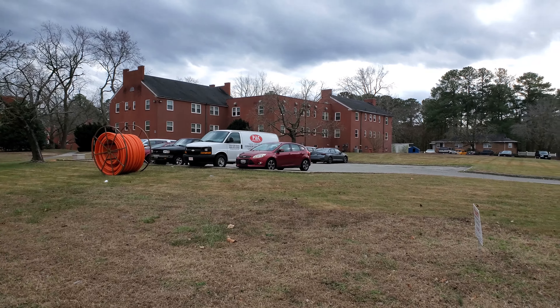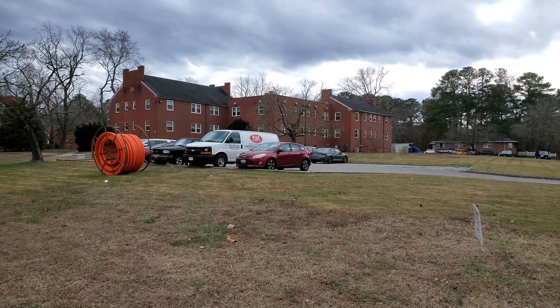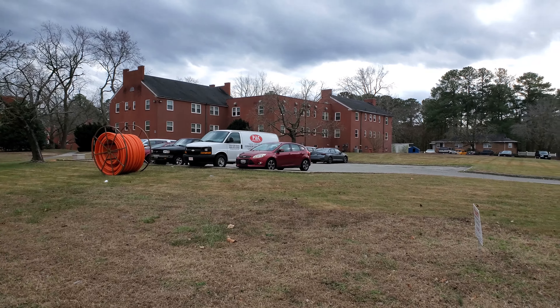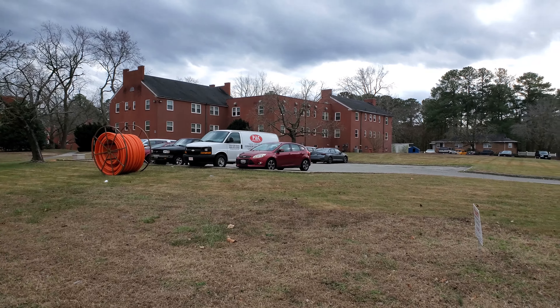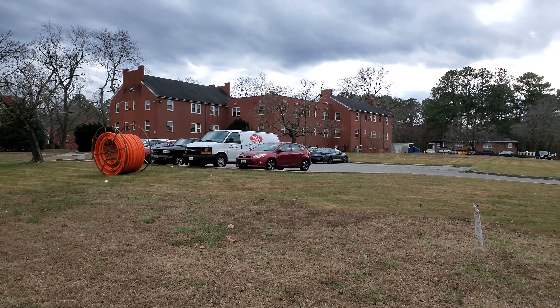It's a new splitter I'm not as familiar with, but I love it so far. One thing I love about it is it comes exactly like that right out of the package — you cut, cleave, splice. It's super easy. Notice how long the cables are; the other ones are like five feet long which is pretty obnoxious. My plan: I've got a dedicated PON coming in on my blue tube, brown fiber. I'm going to be running out on these four flat drops, using only one fiber — the 11 spare, like always. Each one of these buildings is going to get a 16-port splitter. We've got six people signed up now.